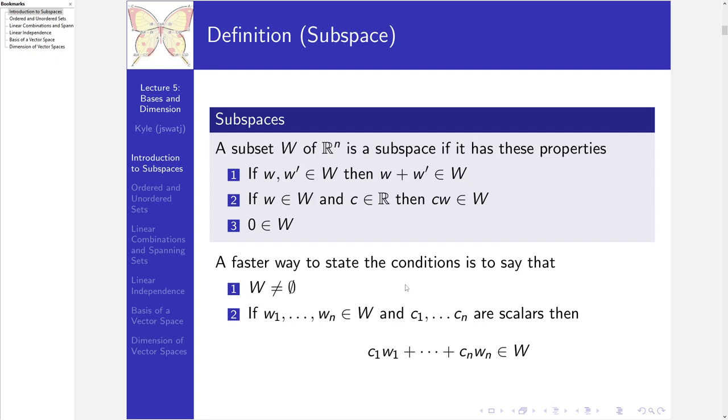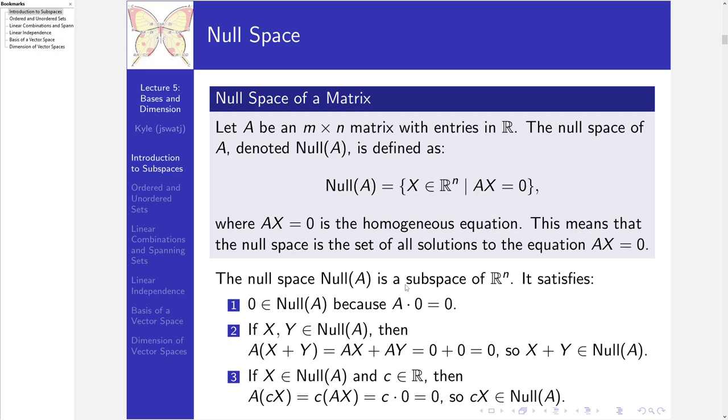So yeah, we're going to look at some examples. One example is the null space that they use in the book. I think it's more of a complicated example, but if you are familiar with linear algebra, it shouldn't be too bad. He writes the null space in terms of matrices here. So the null space of A for a matrix M by N with entries in R is all of the vectors that take it to 0. Yeah, he writes vectors as like capital here. I personally wouldn't write it like that, but I just followed the notation and concepts of the book pretty closely.